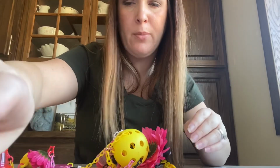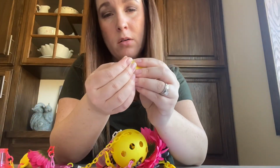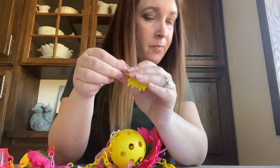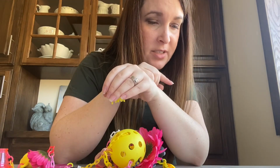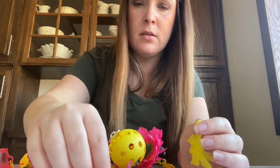And now I need to prep all my butterflies. So she said you take a small connector to each, and then a second medium connector to hang.